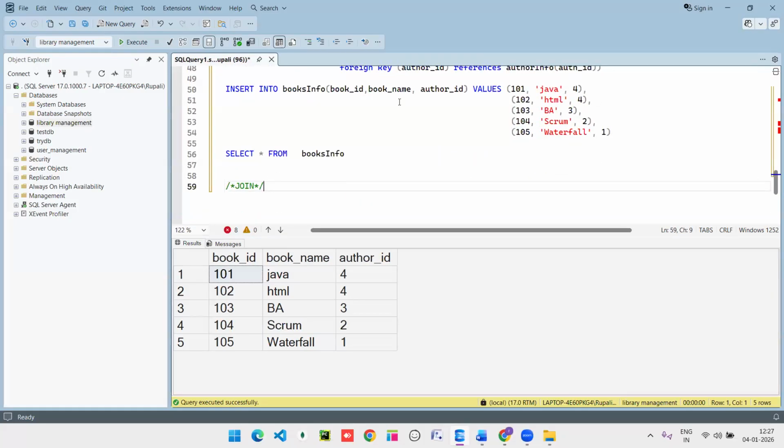So I want to combine both tables into a single table.